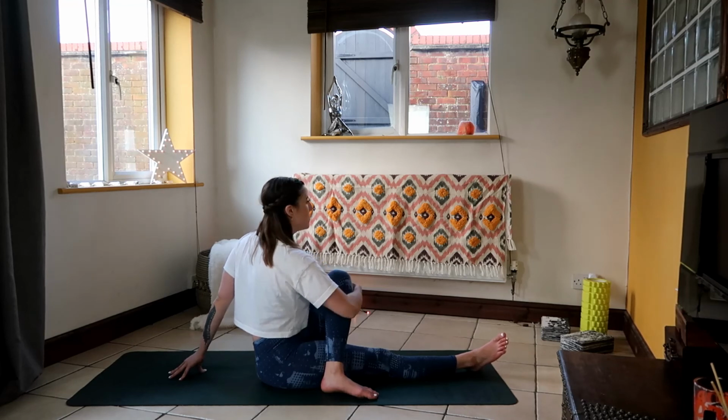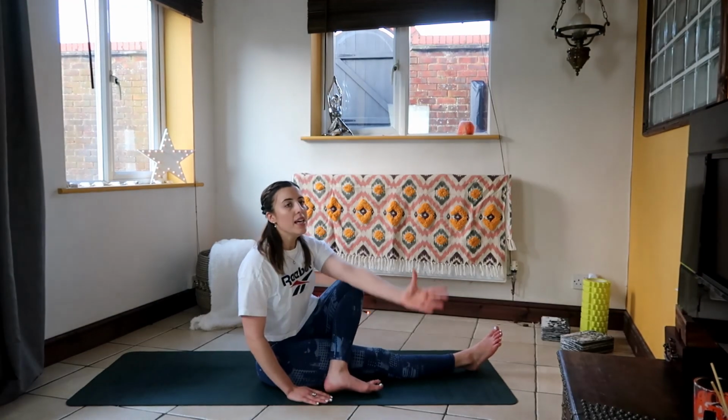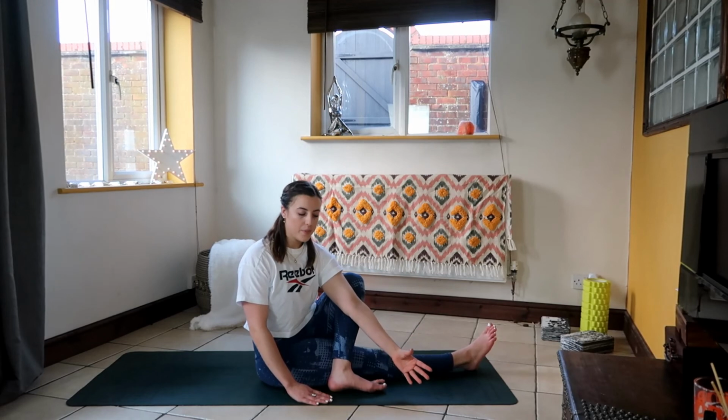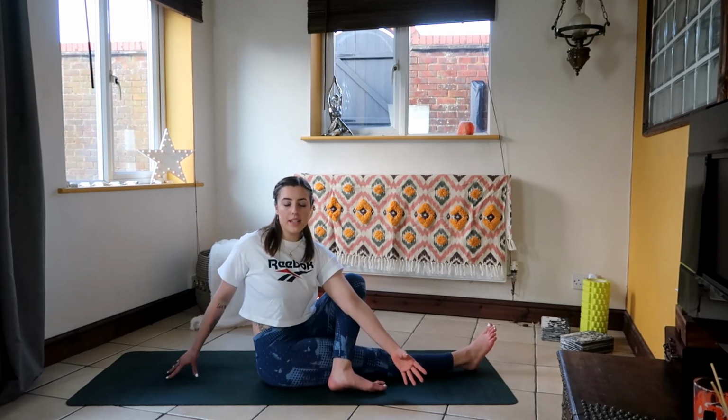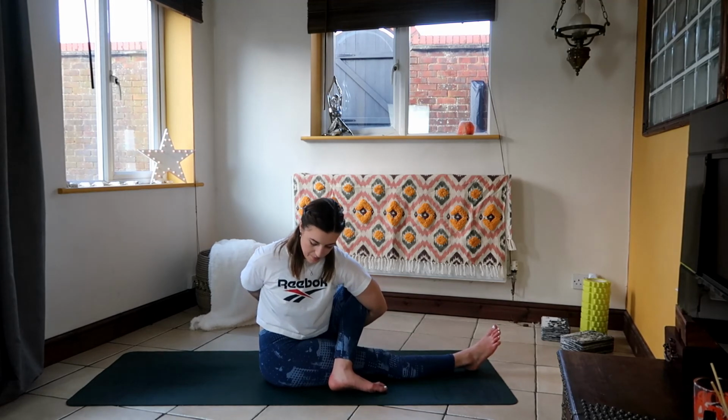Slowly coming out of your twist, reaching the left arm nice and high. Take the left arm, the inside of the left leg. Now either bringing the right fingertips behind for your open twist, or maybe curving your left arm behind the body, bringing it to your bind. But notice if there's any differences on this side of the body. Maybe try all of the options, see what feels good, just play around with it.